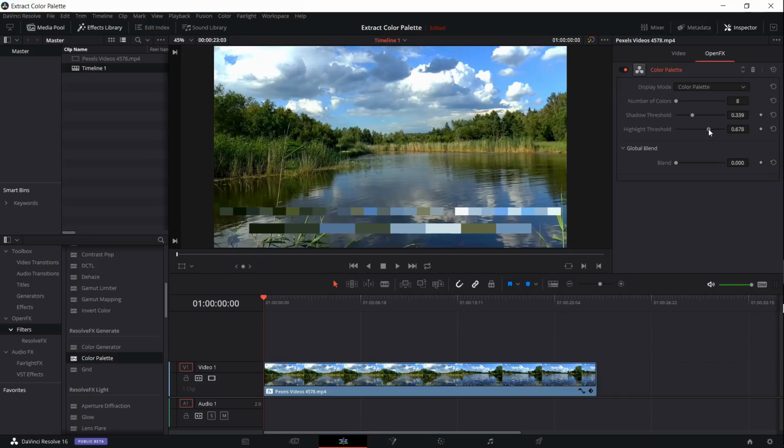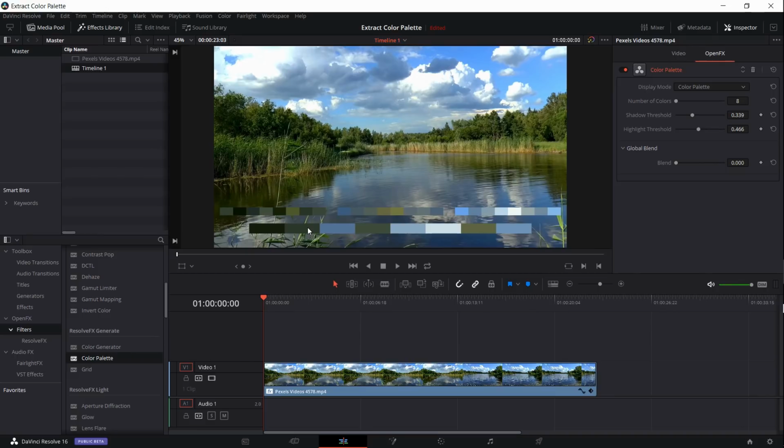So if I increase the highlight threshold, you'll see that this shifts around the colors that are being selected from our image to generate the color palette. And likewise, if I adjust the shadow threshold, that is going to change the shadows and the mid-tone colors. So I would think a good rule of thumb would be you want to set the shadow threshold and the highlight threshold somewhere where you get a good color variation in all 3 of these categories. So if you notice that by making the shadow threshold way too dark, that there's not much color variation there, you could consider increasing the shadow threshold. And likewise, same idea for the mid-tones and the highlights.